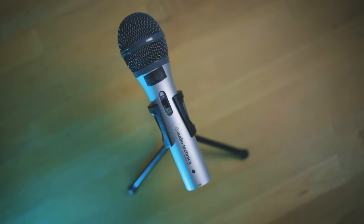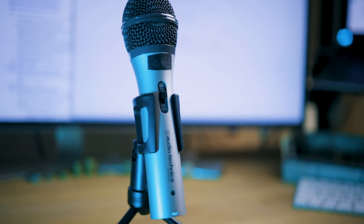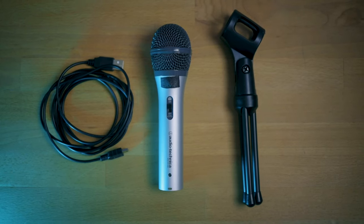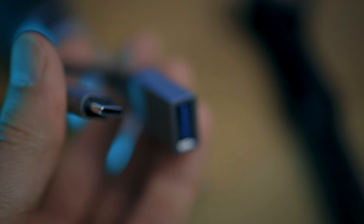These are cardioid dynamic microphones — you can see the ATR2100 on screen right now. It's a pretty normal-looking stage-style microphone with an XLR input, a USB port, and a headphone jack. This microphone comes with a USB cable, and you may need a USB-A to USB-C adapter depending on how new your computer is. The difference between the ATR2100 and the Samson Q2U is not very significant — they're pretty much the same microphone. However, the Samson Q2U is more widely available in Europe, as the ATR2100 is mostly available in the US.